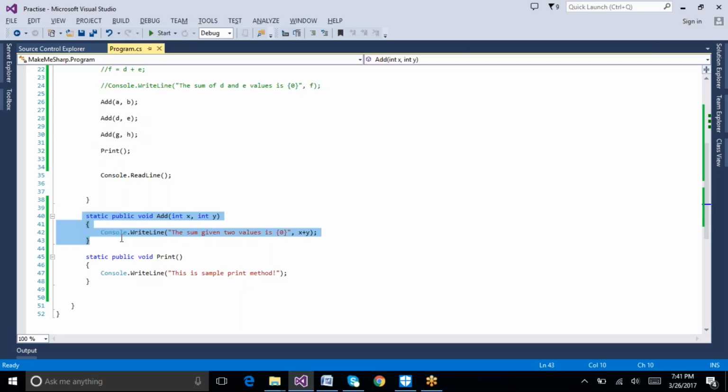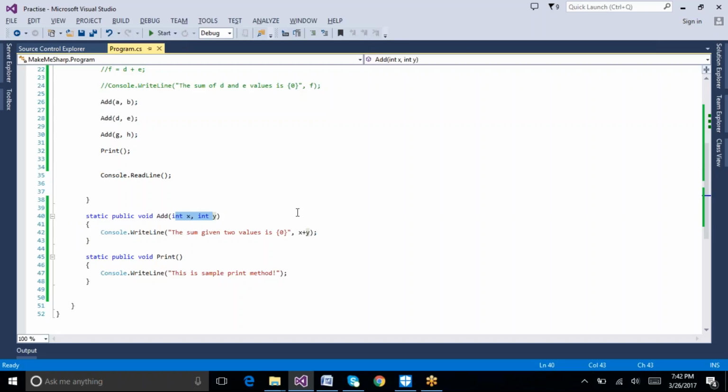These parameters are called actual parameters, and these parameters are called formal parameters. Whatever parameters we have in our calling method are actual parameters. Whatever parameters we have in the called method are formal parameters.